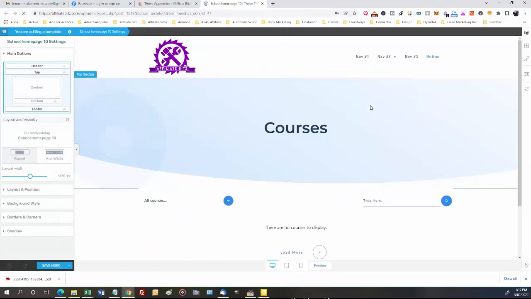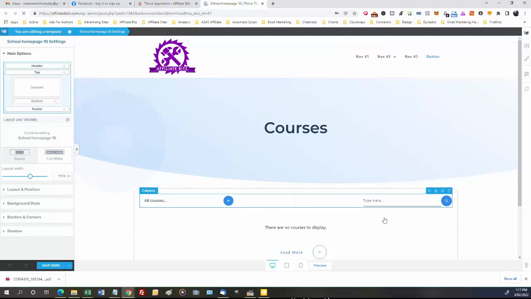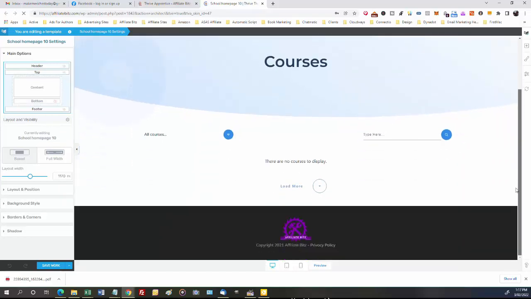Alrighty, so this was our main course page, and as you can see, because we have no courses in here as yet, this is fairly blank. We have a header, name of courses, which is, as I said, that was the name of the page, or that's what I created as my main course page. I just called it courses, and then we have a footer.